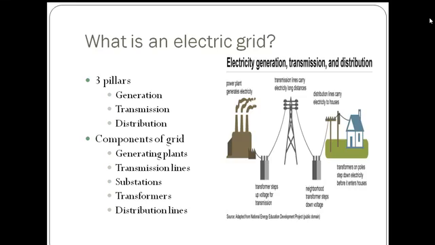The grid was actually created to solve the problem of geographic separation between electricity production and consumption. Electricity is often produced far from where it is used, so infrastructure needs to be built to connect the two. Prior to the invention of the modern grid, electricity producers each developed their own distribution system for delivering electricity to customers. This system was costly and often led to underused infrastructure and wasted electricity. The modern grid was invented to allow various producers to share infrastructure for production and distribution, which led to increased reliability and lower cost. So let's see how exactly the grid works.